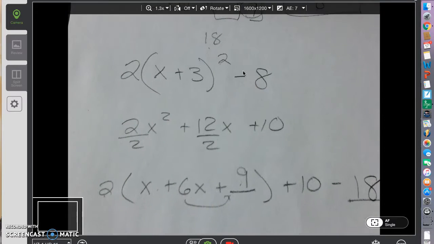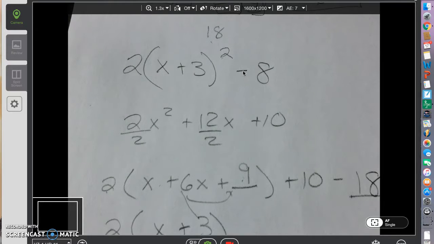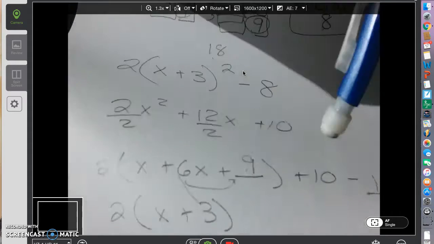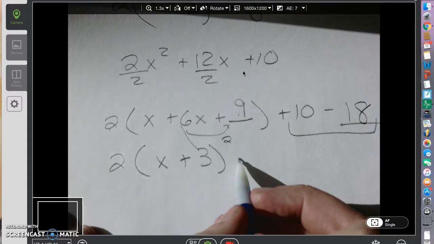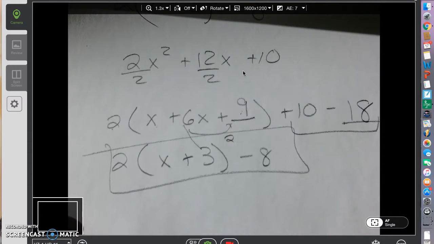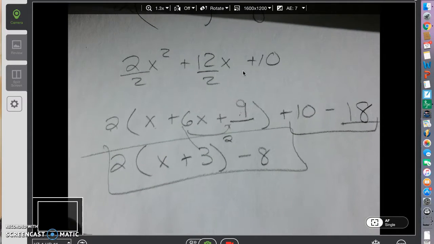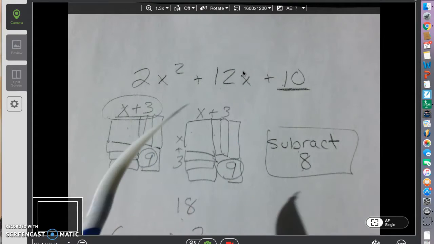Now I just complete the square, so now I go, oh, look, vertex form. This is really x plus 3, half of that number, squared, and then what's 10 minus 18? Oh, that's negative 8. So either way, you'll get the same answer, whether you choose to draw a picture or whether you choose to do this. I will tell you that on the test, you do have to draw a picture for one of them.